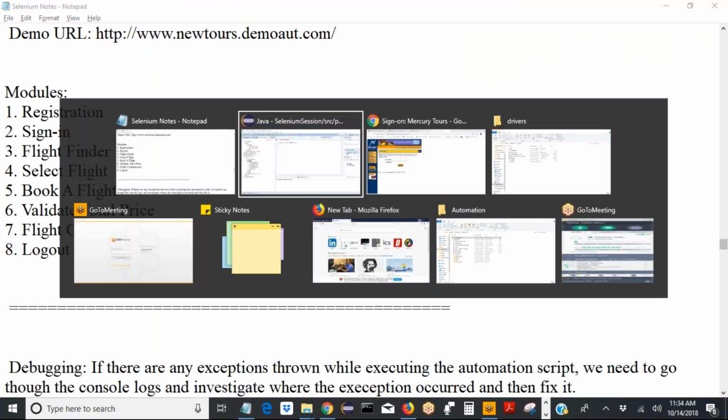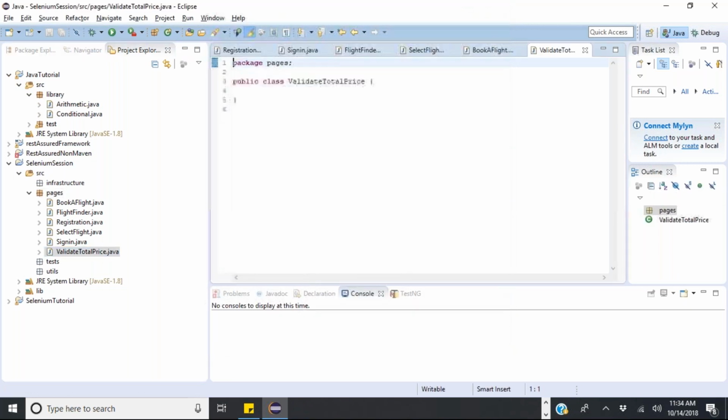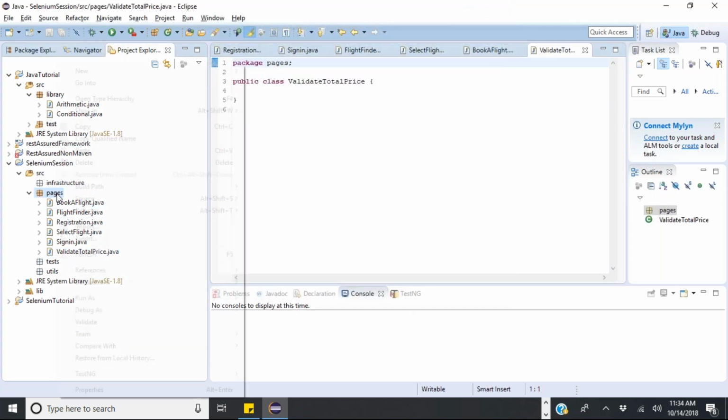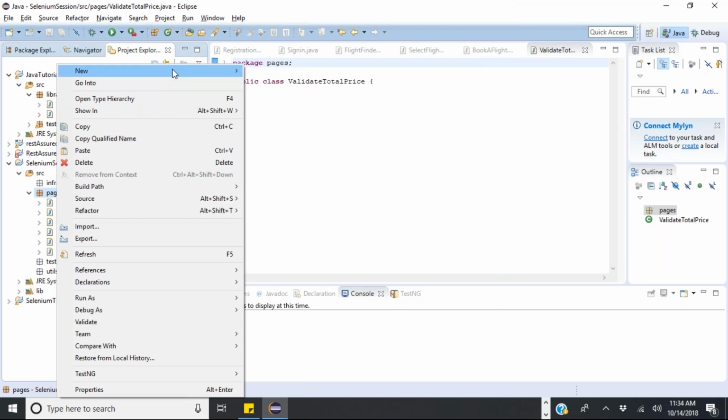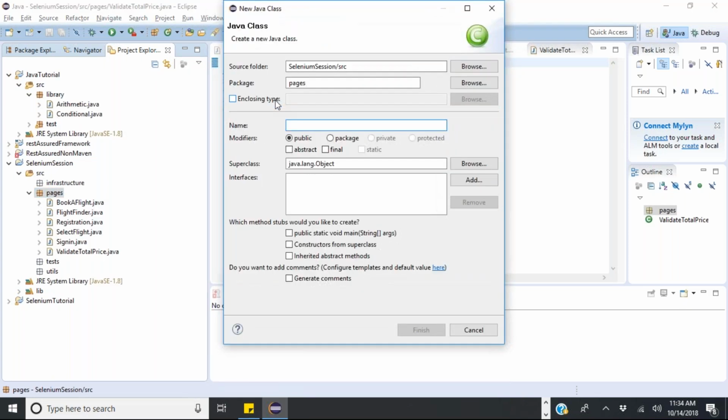Validate total price. Okay. And the next one, there's two more, I think. Logout.